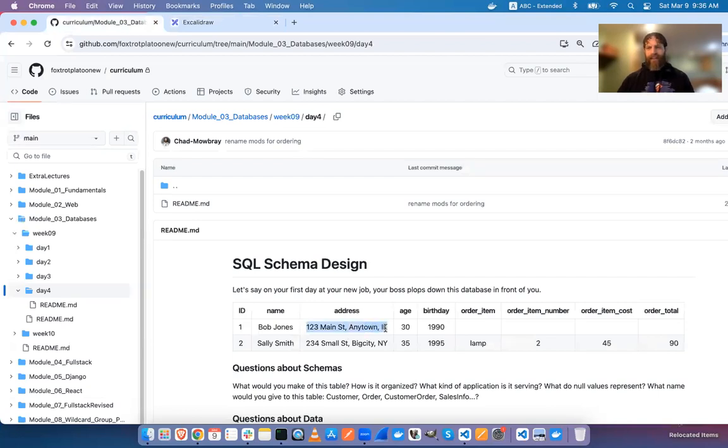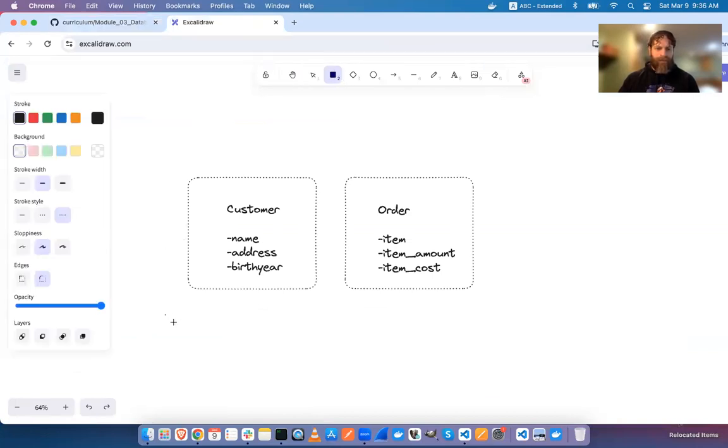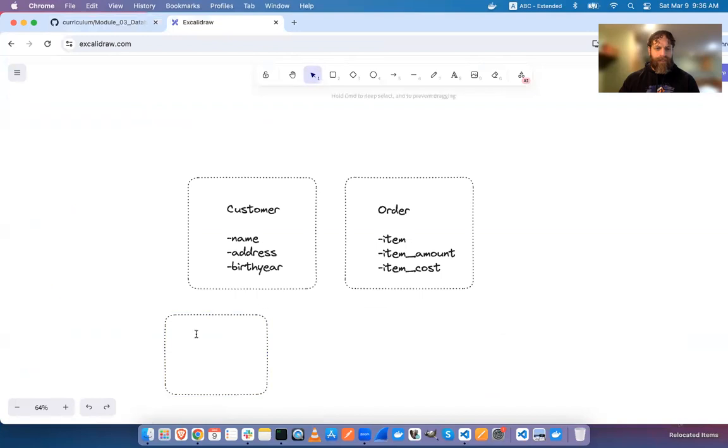But this actually has multiple components that each have their own meaning. And so if we store this just as one big string, it gets a little harder to validate. Someone might enter their address differently one time, so there's all kinds of issues there. So it might make sense to pull out address as its own entity. You can go ahead and do that.